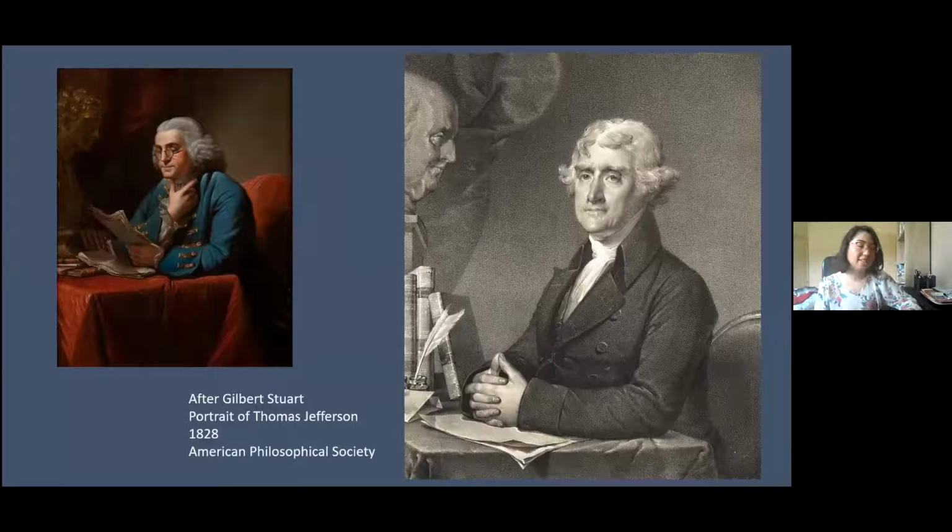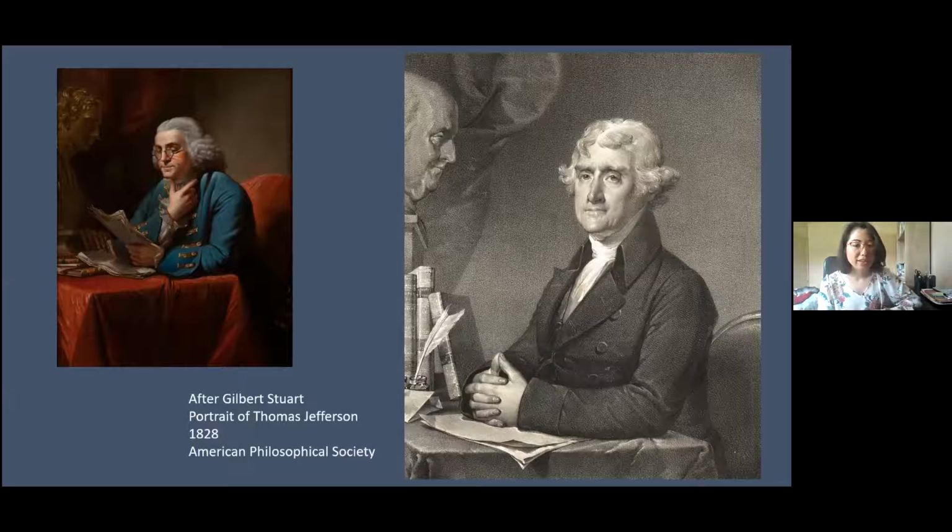The portrait, I think especially the APS version painted by Peale, also directly influenced other American portraits. For example, the artist Gilbert Stewart painted Thomas Jefferson in 1822 in a portrait that very closely mimics a Franklin portrait. The portrait of Jefferson was painted as a part of a series of the first 5 presidents. So my understanding is that the original portrait was destroyed in a fire, but the painting was reproduced as a print in 1828 for a publication called The American Kings. And that print is what we are looking at. So at least it gives us an idea of what the painting looked like.